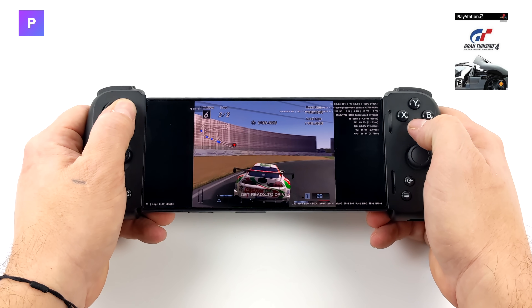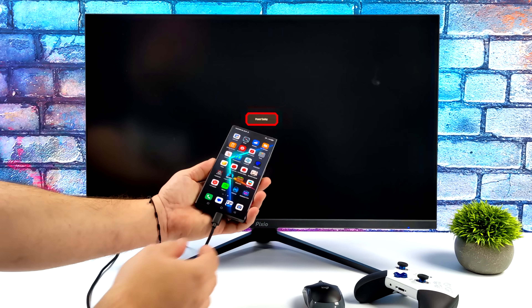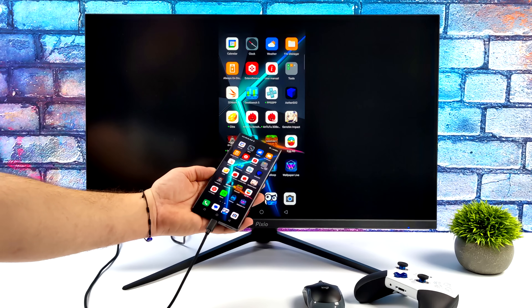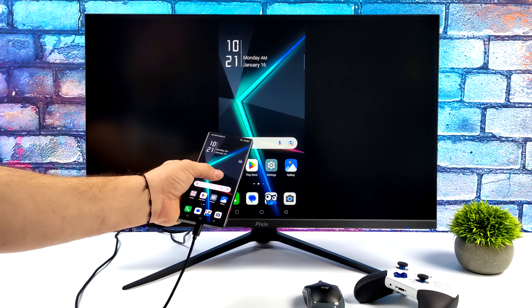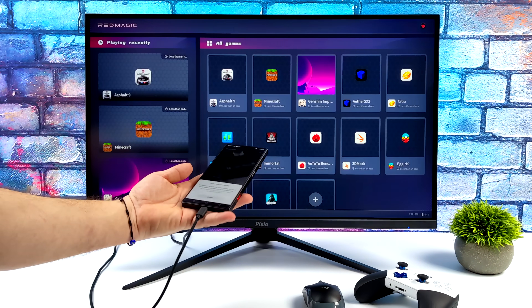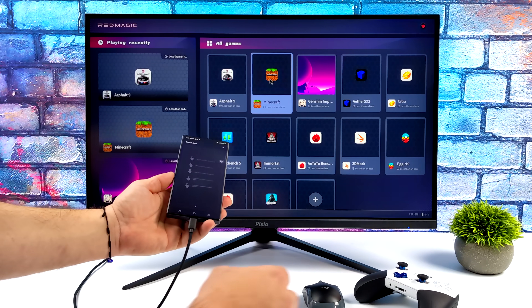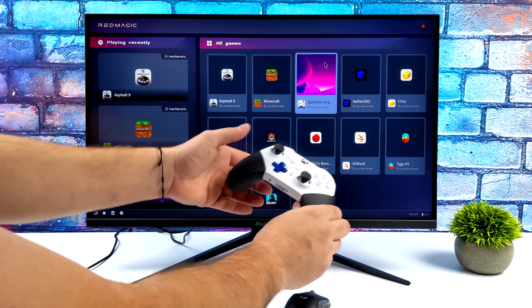Before we move over there, let's check out some Switch emulation using Skyline. One great thing is that it does support display over USB Type-C. As soon as we plug it in, we're going to be in mirror mode — a wired connection with no lag to worry about. But we've got another mode here known as console mode. As soon as we flip this switch, we're now in console mode. It gives us a full screen picture, it's going to scale all of our applications up, and this is running at 1440p. It supports controllers, a mouse and keyboard.